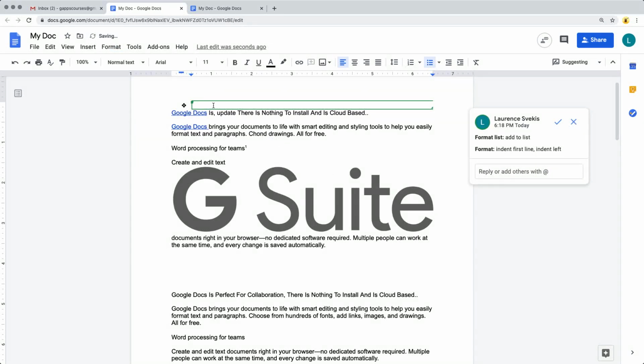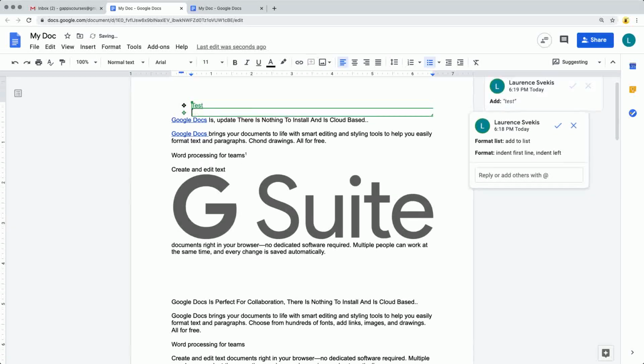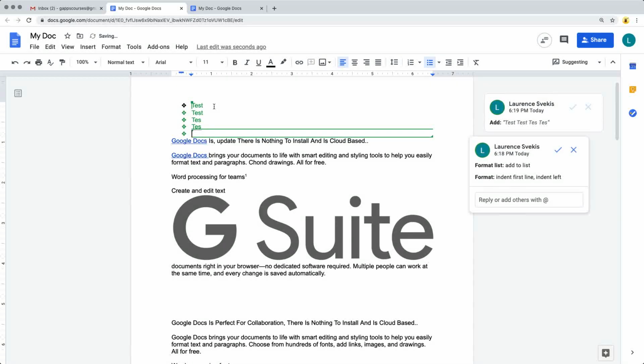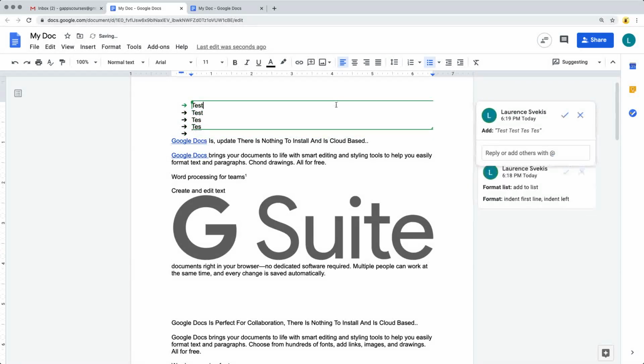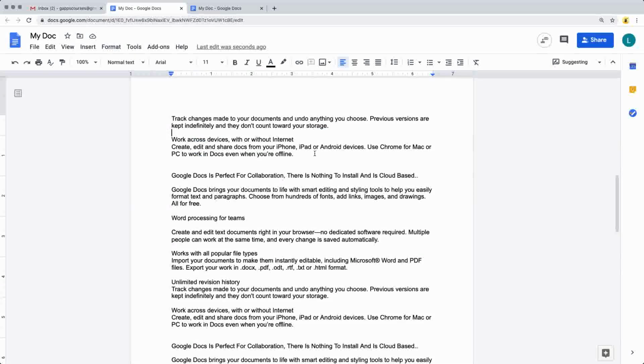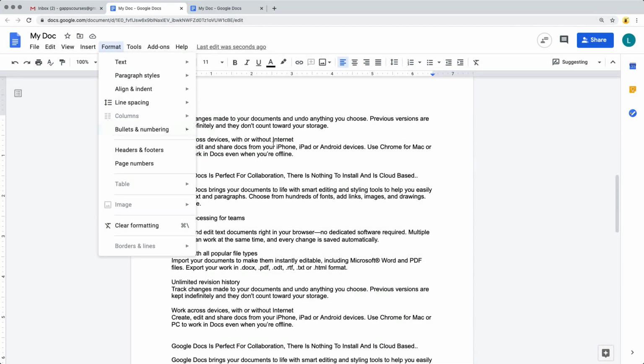So you can create the different list types with the different bullet points, and then you can also add additional lists to those as well. So I'm in the suggested mode, so it's showing up as suggested, and you can always switch them. So if you select that list, you can switch them and you can see what they look like on the different lists.